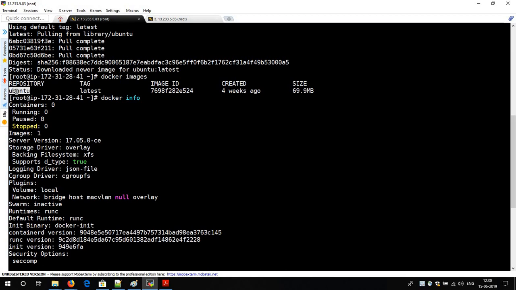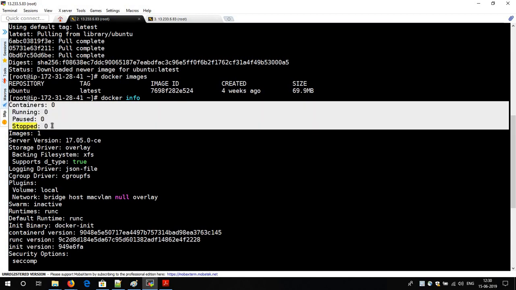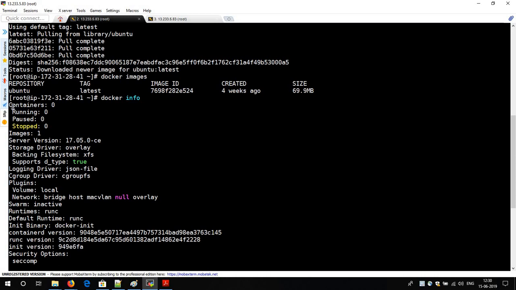Now if I run this Ubuntu image, suddenly it will go into the run state or dynamic state, and that run state is called a container. Once I run this image, I will show you that the container count changes. Right now we haven't created any container, so we see containers is 0, but images is 1. One image is present in your Docker engine.